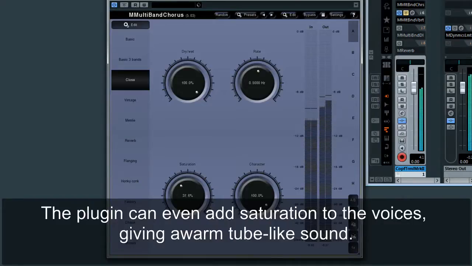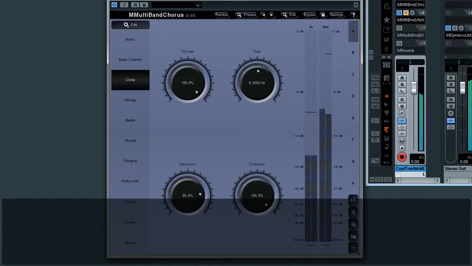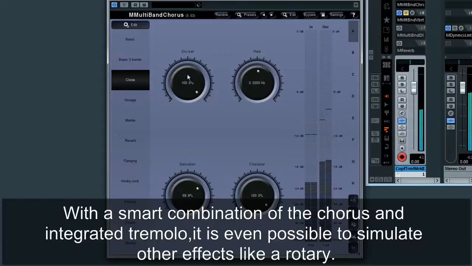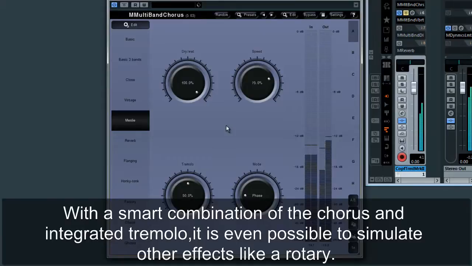The plugin can even add saturation to the voices, giving a warm, tube-like sound. With a smart combination of the chorus and integrated tremolo, it is even possible to simulate other effects, like a rotary.